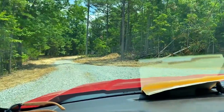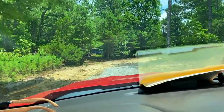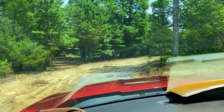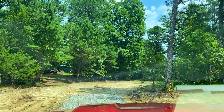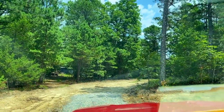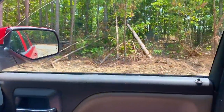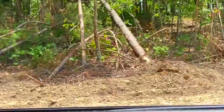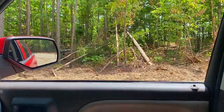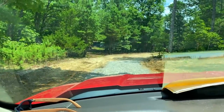Oh, okay, so we're getting close. Actually, about where the power line is, I believe, is where the property begins. And it is surveyed with the corners marked. The survey pins are set back from the road a little bit, and I don't see them here. Oh, actually, maybe. See that pink ribbon right there? There's going to be a survey pin at the base of that pink ribbon. And again, those trees that you see that are kind of knocked around, that's just from improving this road. That's not from logging. No recent logging that we could see out here.